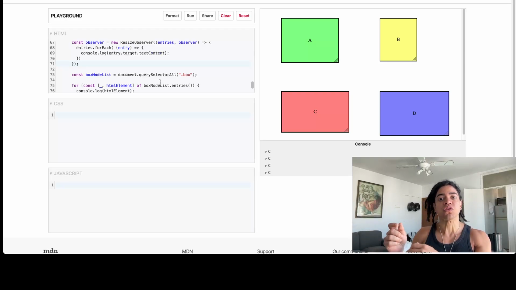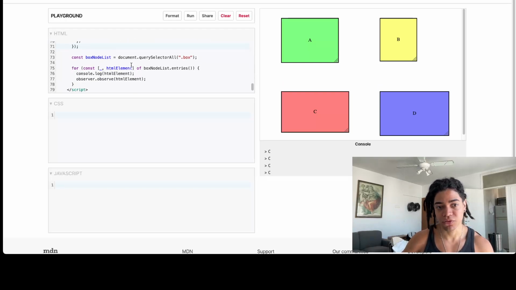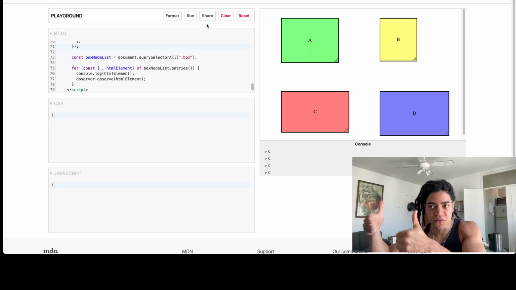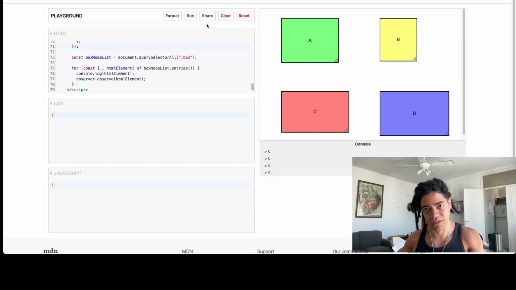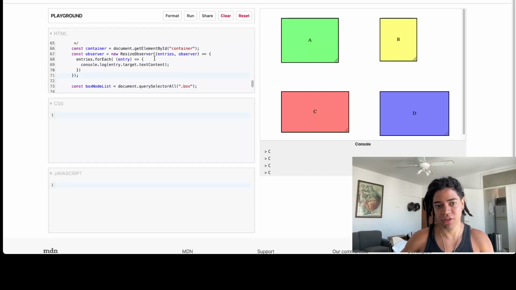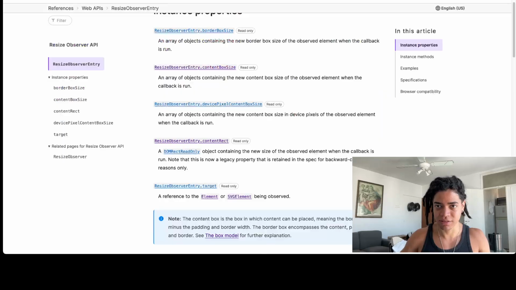And then using the iterator pattern, which allows us to iterate through any collection of elements regardless of its implementation, on each one of those elements we're going to attach an observer, where we're going to define the logic.